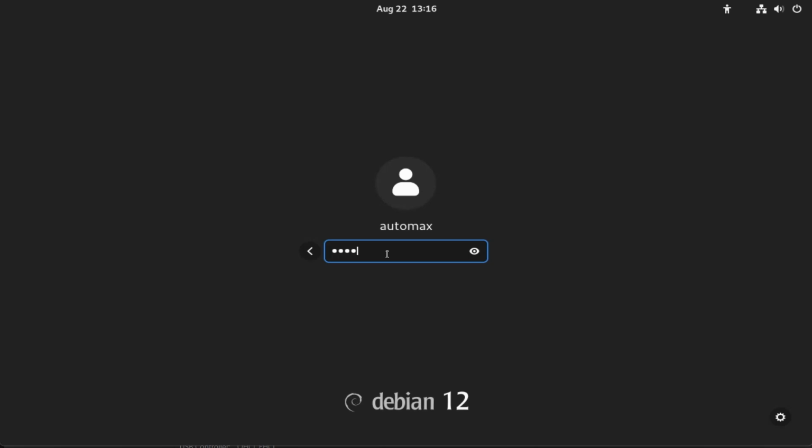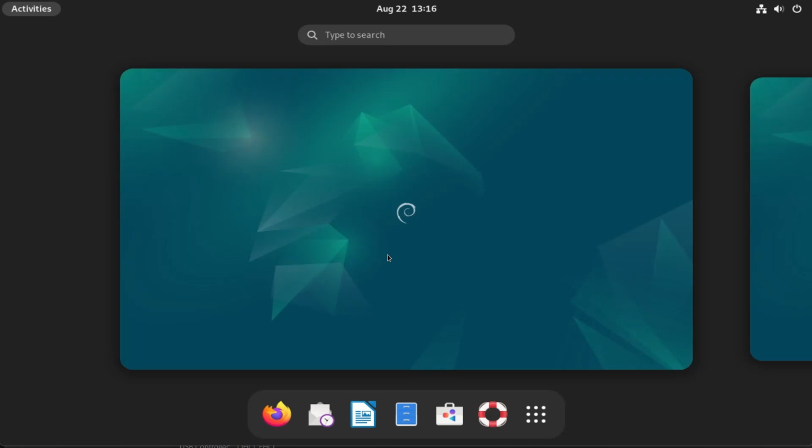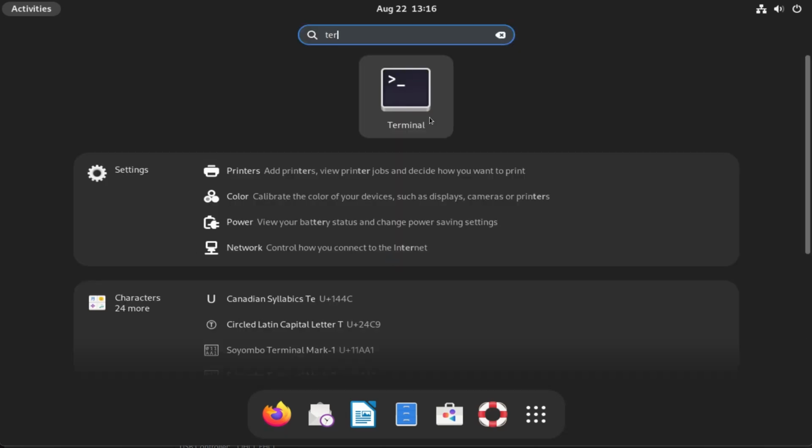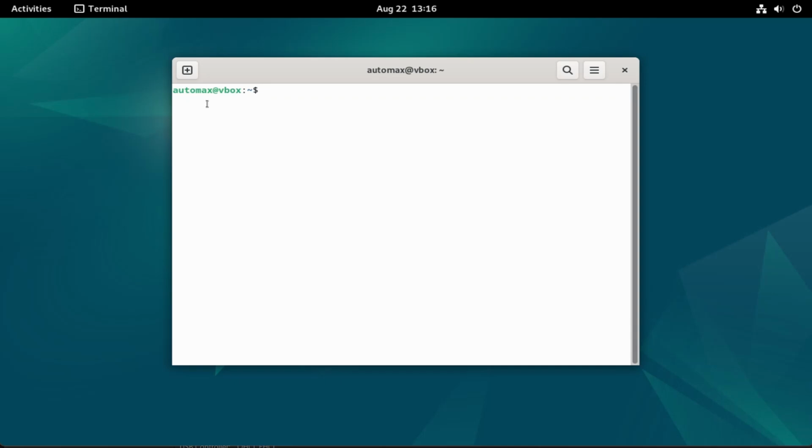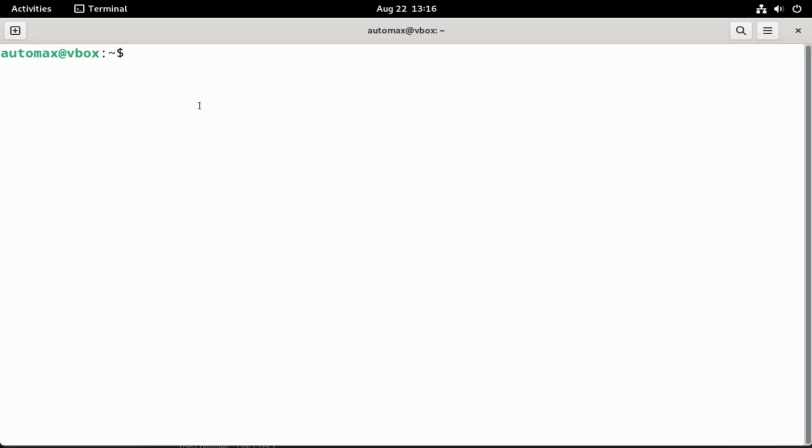Just playing. Let's upgrade to Debian 13 from Debian 12. Okay? So you're gonna log into your computer, your workstation, find the terminal. While you're at the terminal, if you're sudo root, you can proceed from here. If you don't have sudo permissions or privileges, you just need to switch to the user root. For this example, I do not have sudo permissions with this AutoMax user, so I'm going to switch to root by using su dash, enter the password.